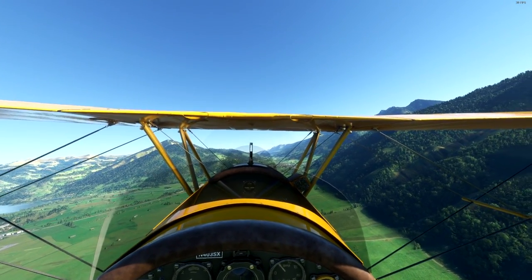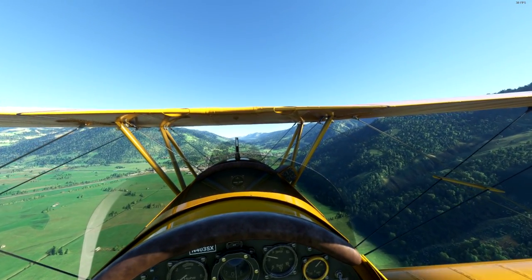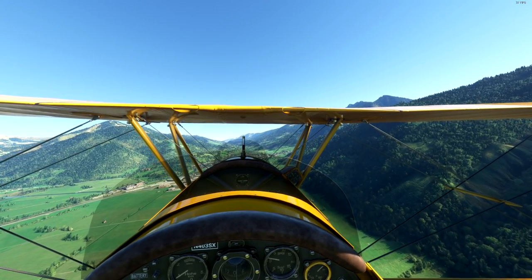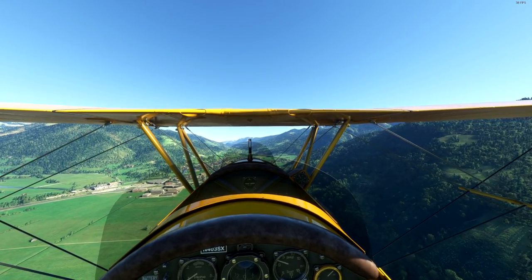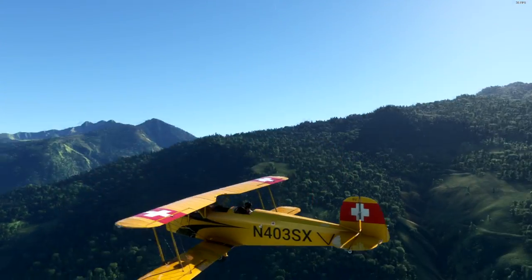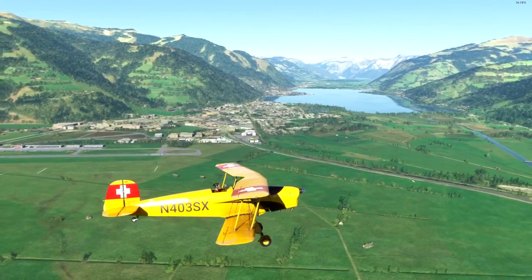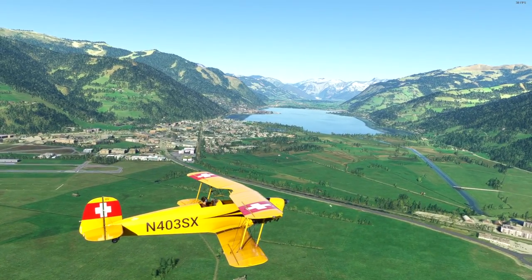Not a lot to go over in this review, really, other than I actually quite like this. It's detailed, it's pretty. The first Lionheart aircraft that was released was the Trinidad, and I think I just didn't like the style of the aircraft, perhaps. It was a well-done aircraft, but I noticed there was a bit of performance hit, and there was also some weirdness with how the aircraft generally behaved, or the visibility from the cockpit. That was more of an actual aircraft fault than the actual model. I just didn't like the Trinidad. Whereas, look at this thing. It's beautiful.